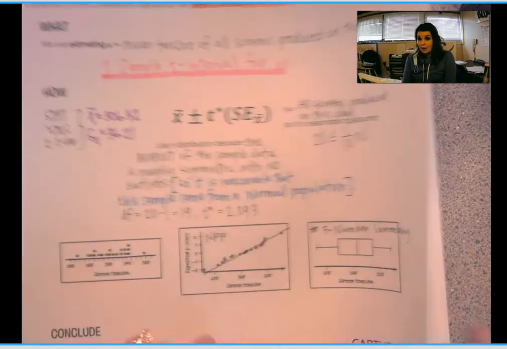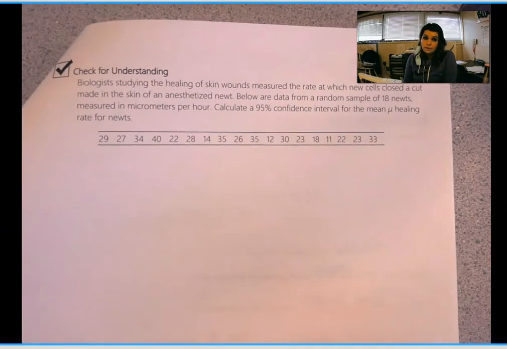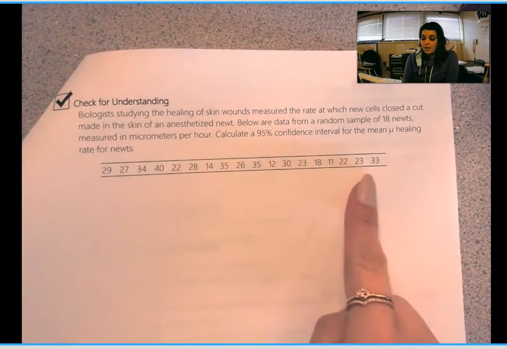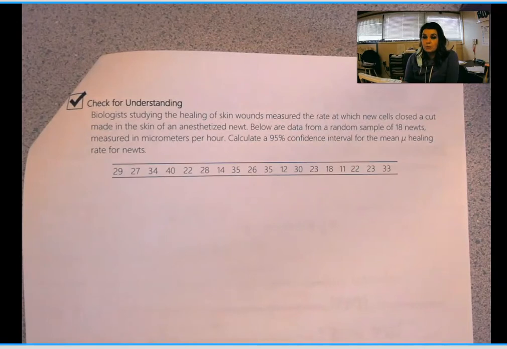So now, the last problem is the whole shebang. We got to do it all on our own. So you enter in these values into your calculator while I read you the prompt. If you need extra time, pause the video.